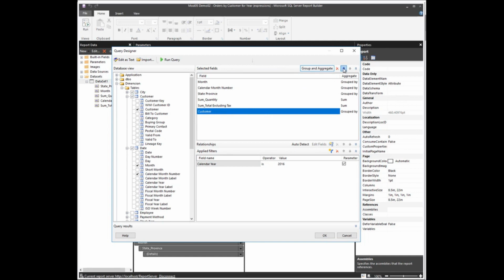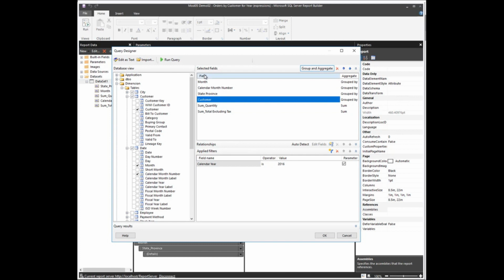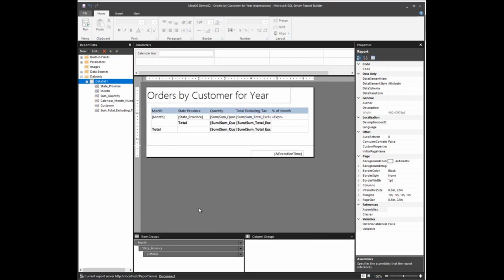I want to make sure that this is in the right order. So in the logical order of the fields as I want them to appear within the grouped rows in the table, I'm going to place the customer right here. And I just want to double check that I'm grouping by the customer: first by month, then by state, then by customer. Remember that I have my calendar, I've got my month name, and then I have my calendar month number just so I can sort by that. So that is all I need to do here. That will add the customer back to my data set.